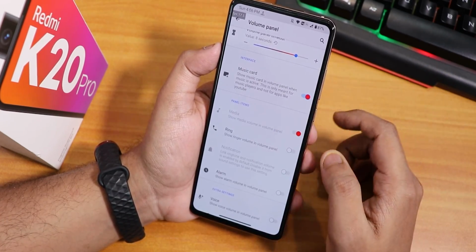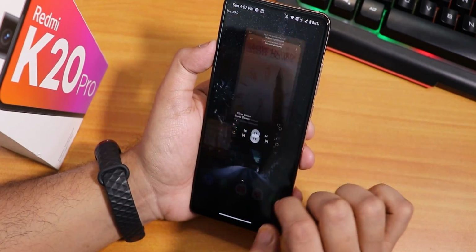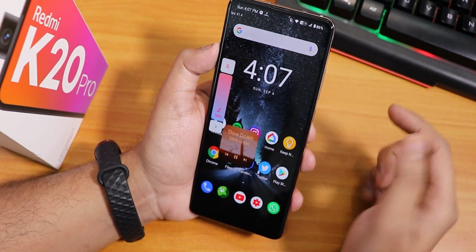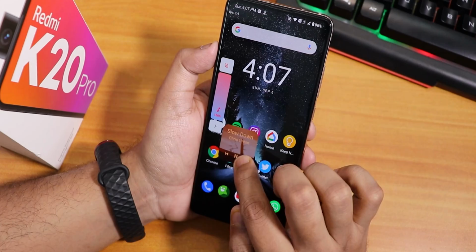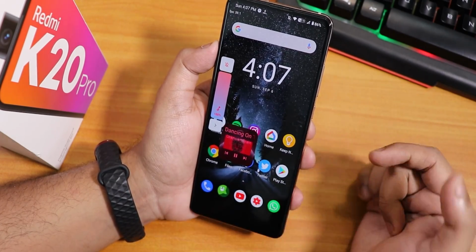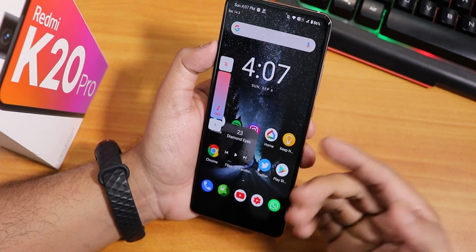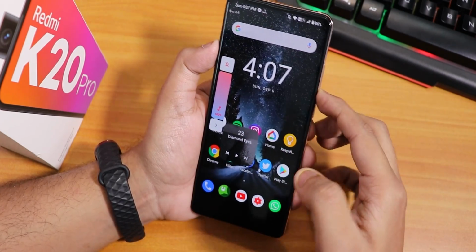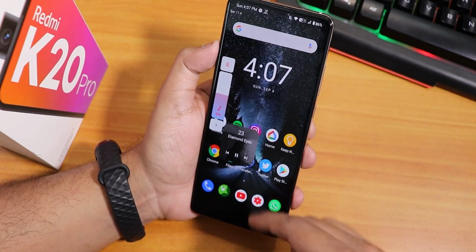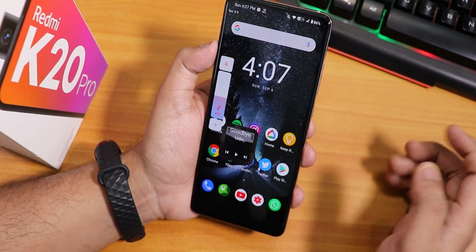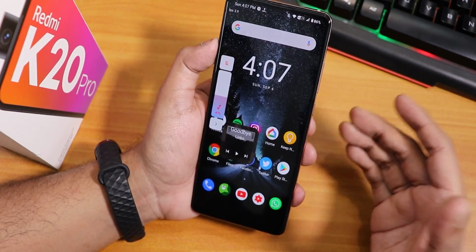And also there's the music card. Let me actually show you. So as you can see on the volume panel right now, I have been playing a music over here. So right now, as you can see on the volume panel, it has this sound kind of thing. So you can just next or pause the track just from here. As you can see, I hope you can hear me over the sound. Let me actually reduce the sound. So as you can see right now from the volume panel, you can change the track or you can pause the track even from the volume panel.